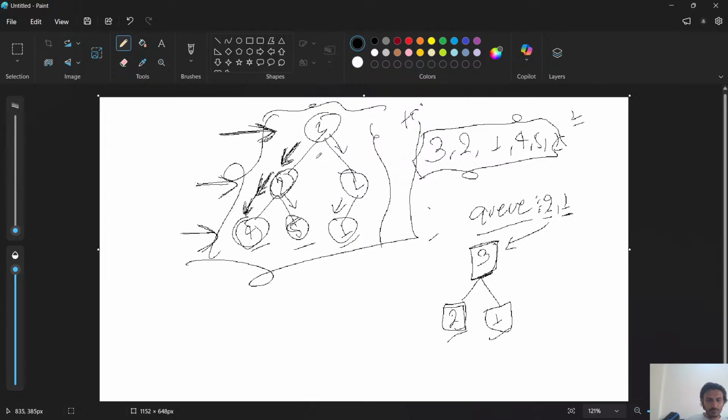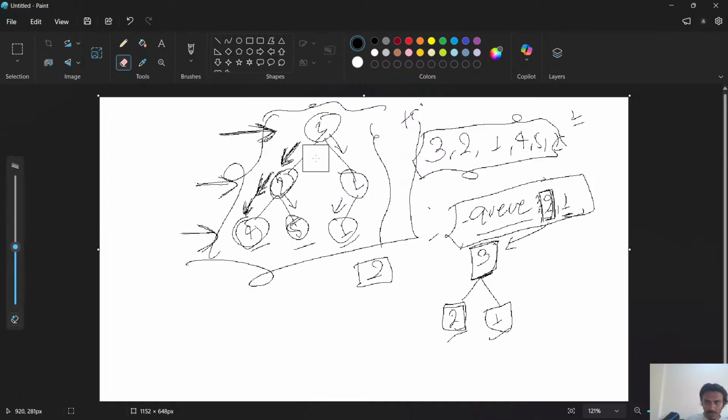Now after adding left and right, we move on to the next iteration of the while loop. We again check if the queue is empty. It's not empty, so we take the front element of the queue, that will be 2. We pop, we remove the 2 from the queue. Now there is only 1 in the queue.